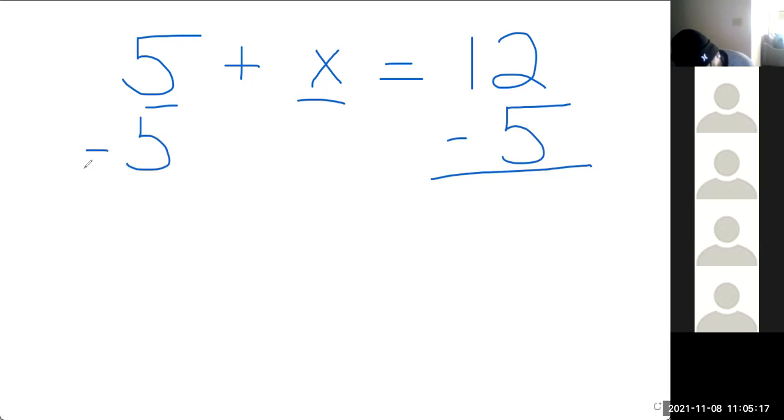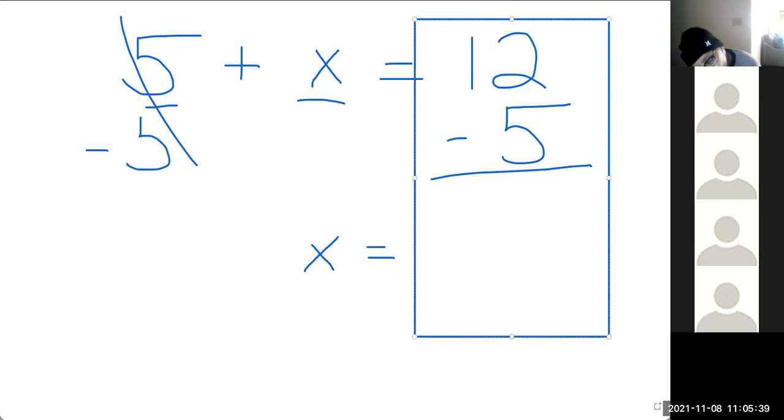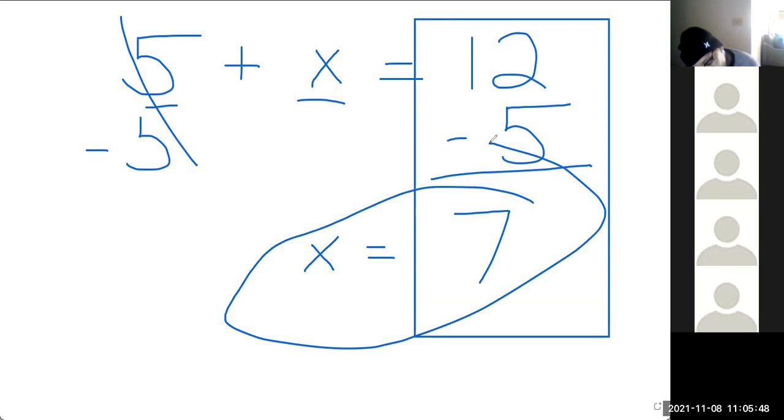Now, this thing, 5 minus 5, we don't do any math over there. All we do are magic tricks and arts and crafts. I just made it disappear. Or that's arts and crafts. It's gone. The only thing that's left is the x. So the x comes on down, and then we get to do the math we like over here. All the known things are up top, 12 minus 5, and the unknown thing becomes 7, and that's how we isolate the variable. That is one-step algebra.